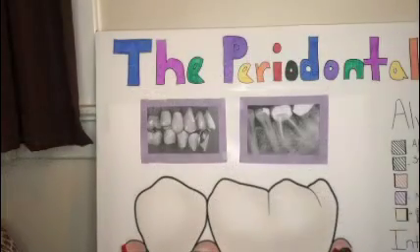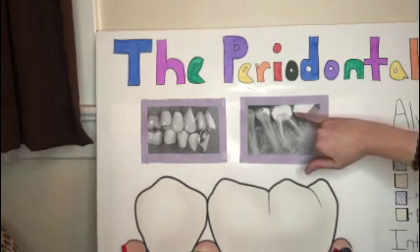I also just wanted to bring some clinical considerations your way to watch out for. You would want to watch for widening of the PDL, and you would see this radiographically, and this would happen due to occlusal trauma, which is essentially hitting the tooth in an unideal way. If the ligaments continue to be damaged, then mobility may start to occur, and this is a concern because just as if you were to bend a paperclip too much back and forth, it presents with metal fatigue, and then it would eventually break, and the same would happen to your connective tissues. Too much stress on it would weaken it, and then it eventually may have your teeth fall out.